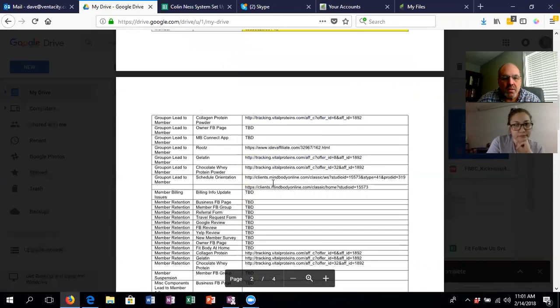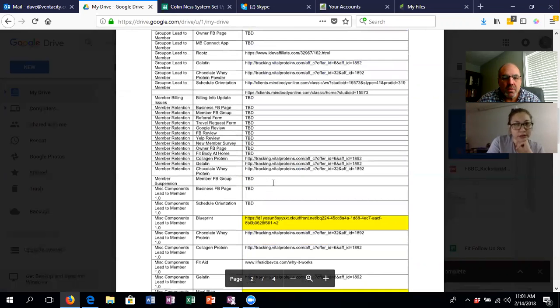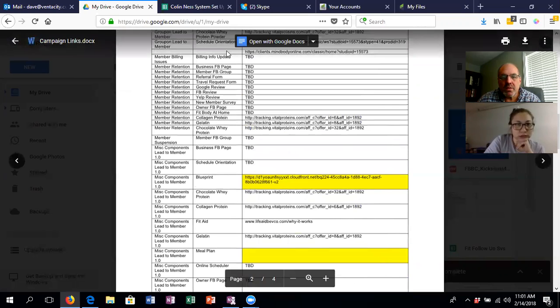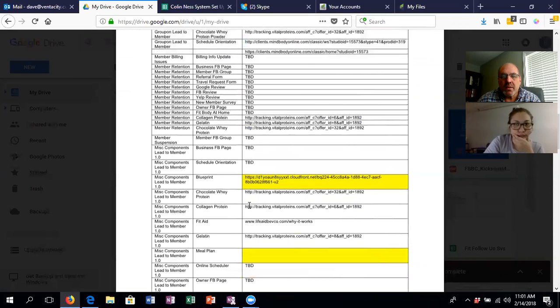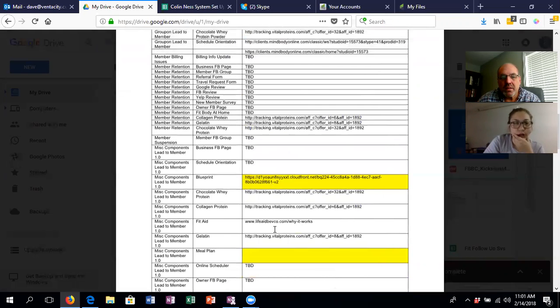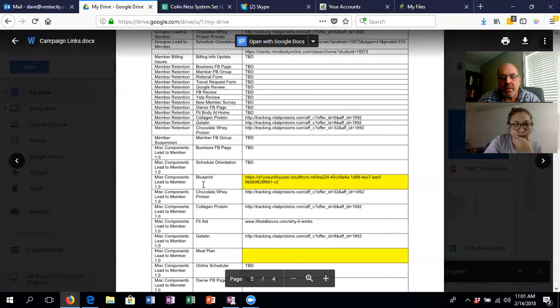Here is the blueprint. So what I would suggest doing is creating a version of this for Colin. This one's maybe a little bit out of date, so you may need to update this, but the key concept is, wherever we have a link in these different campaigns, we want to put the link in here.